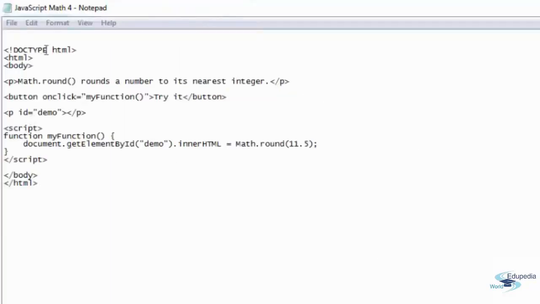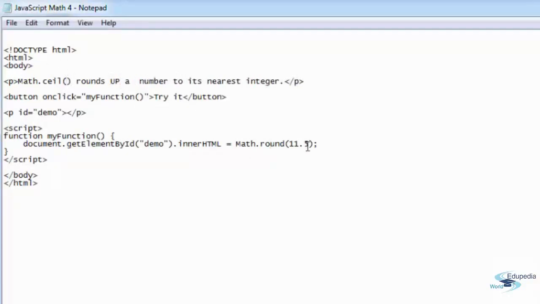Alright, the next example that I want to show you is, I'm going to keep this entire thing on the screen, but we're going to talk about Math.ceil, and the other one is Math.floor. Math.ceil rounds up a number. Ceil as in ceiling.